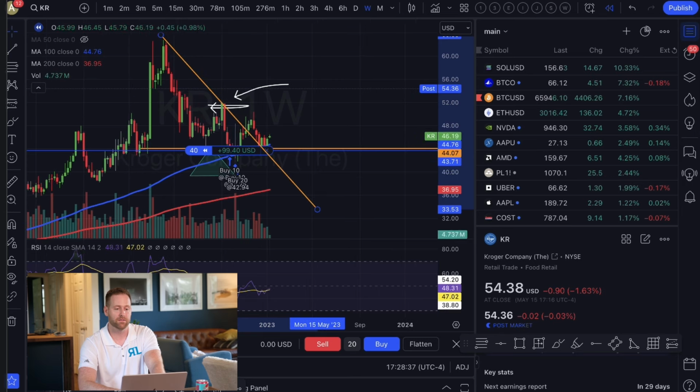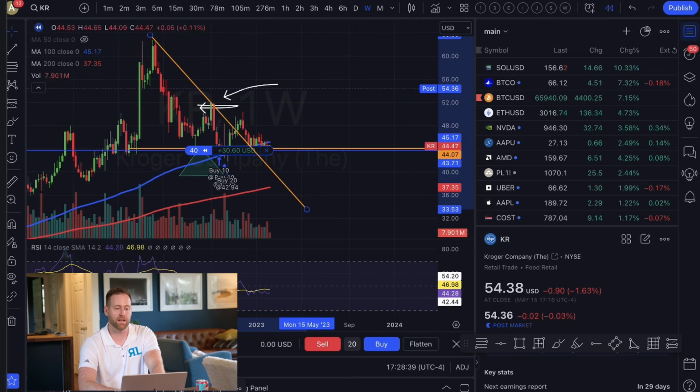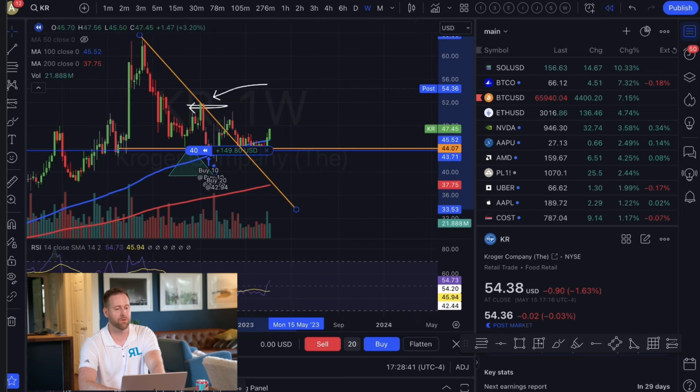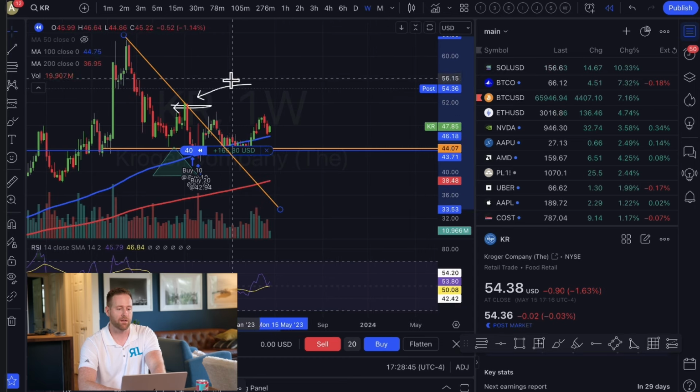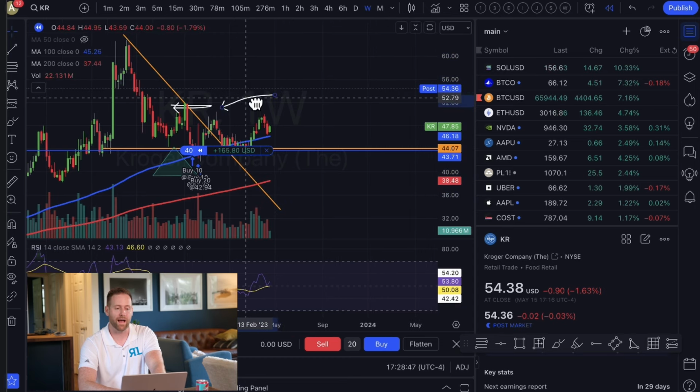Okay. We came down, we touched the blue line again. We haven't even fallen to the red yet. We fell into the red there for a second. Okay, once again, we haven't broken that high now, right? So we're making lower highs. It's up to you when you want to take this off.